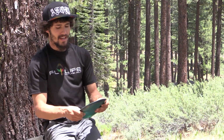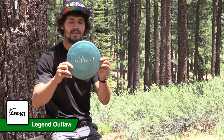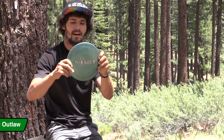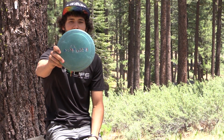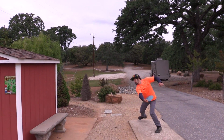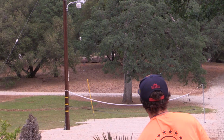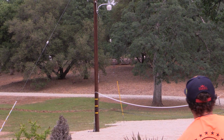Then I have the very overstable Legend Outlaw. These are a special blend that the Ricos made over at Legacy in SoCal. This is a super overstable long range driver. Not quite as long as the Cannon, but quite a bit more overstable in this Legend plastic.